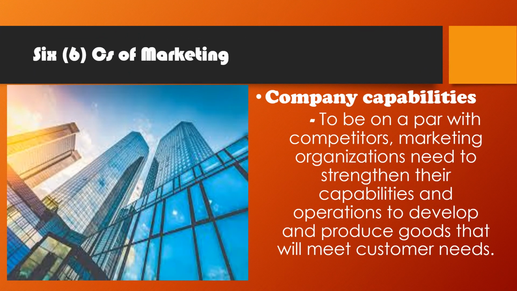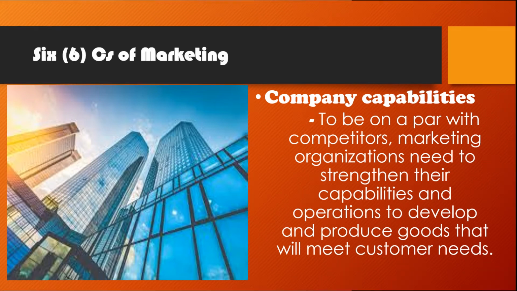Another one is company capabilities. To be on a par with competitors, marketing organizations need to strengthen their capabilities and operations to develop and produce goods that will meet customer needs. So examples is, what are the strengths of your company? Okay, will you be able to deliver the products on time if you're making a certain product? Will this satisfy the consumer needs or wants?